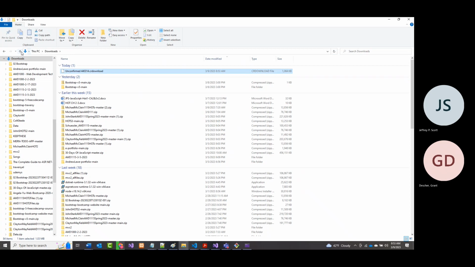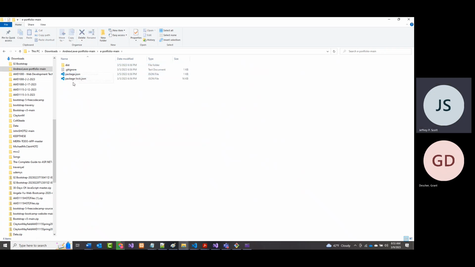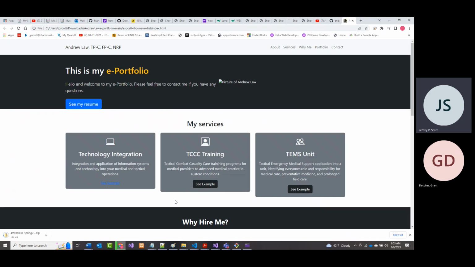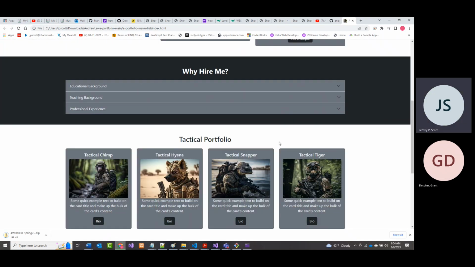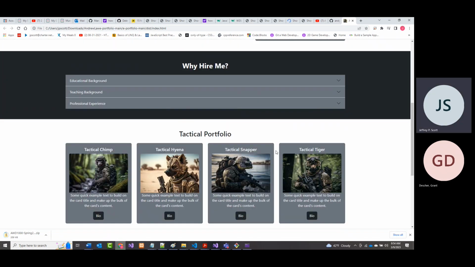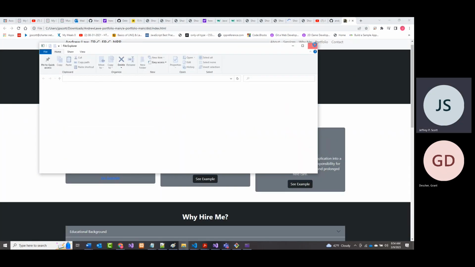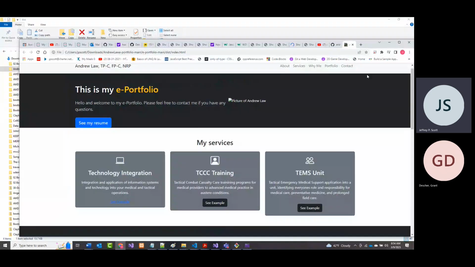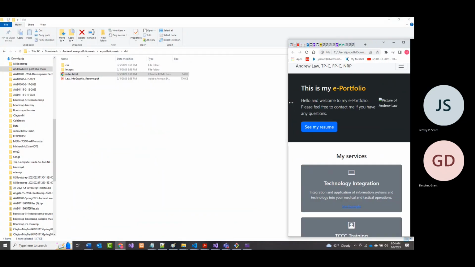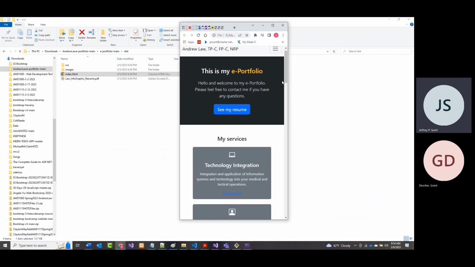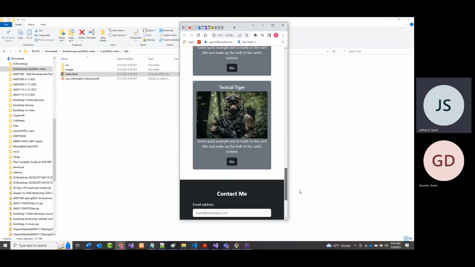Now, I have his already here. Yeah, there it is. So this is what Andrew created in there. All right. So this is his portfolio. All right. And you can see he's got some stuff in here. It's also what's referred to as being responsive. So if I make this screen size smaller, you can see what happens to it. All right, still looks nice, etc.